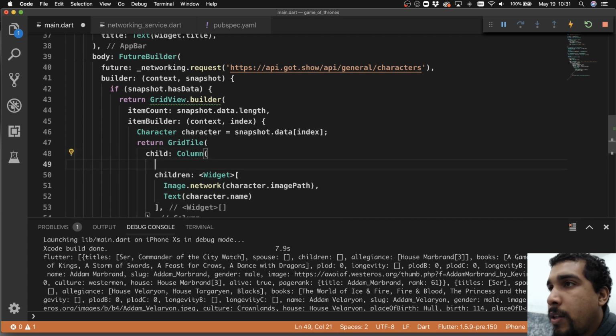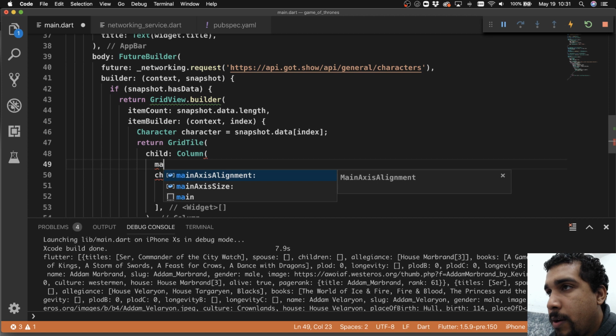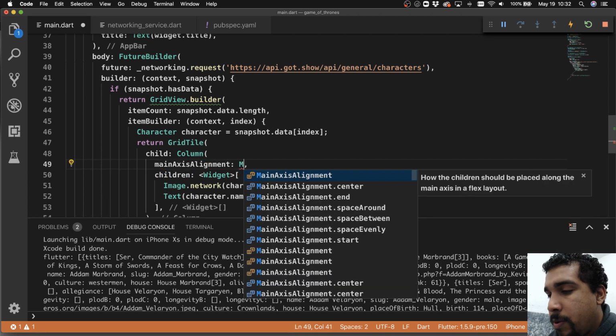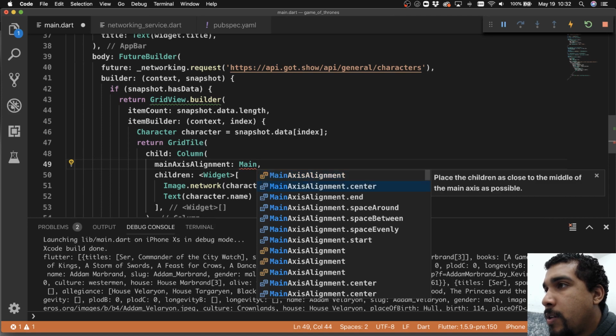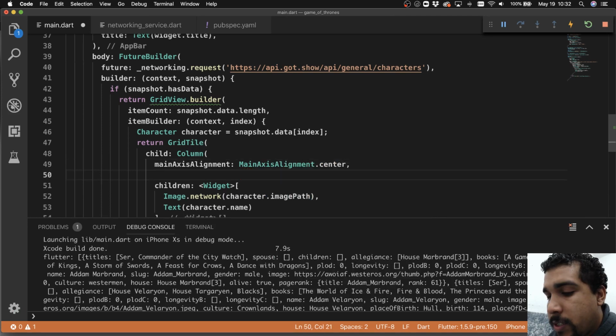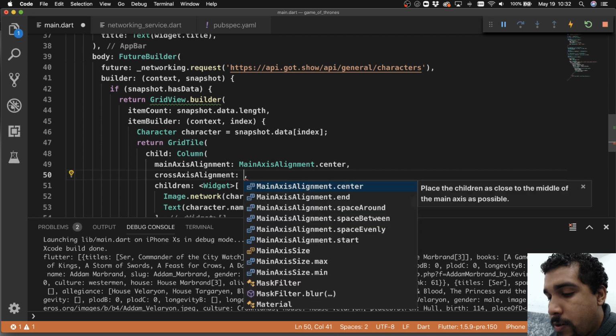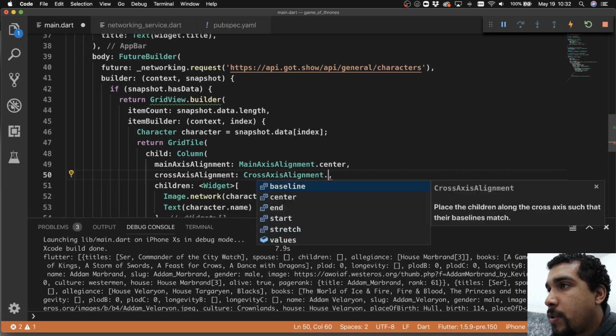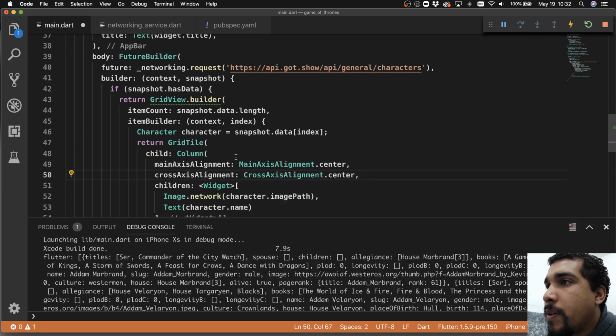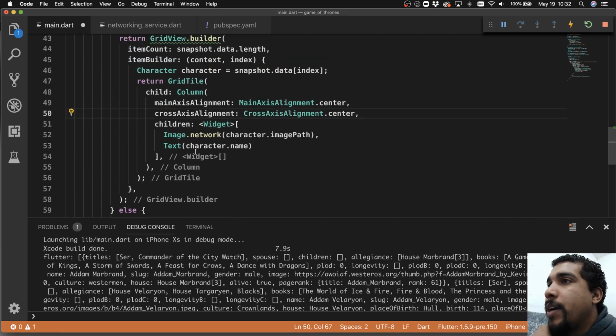And then the column is also going to be main axis alignment center, and then the cross axis alignment is also going to be center dot center, right?